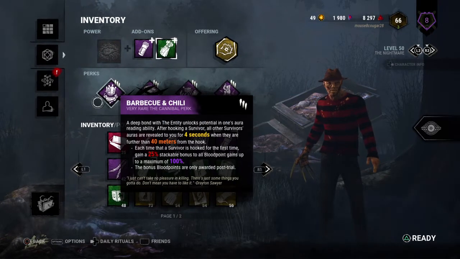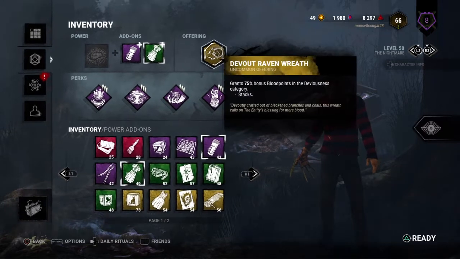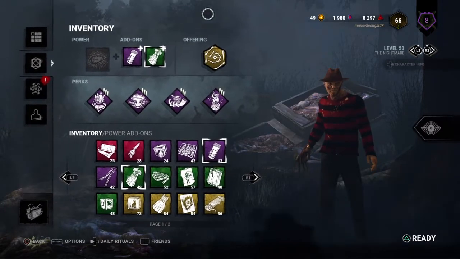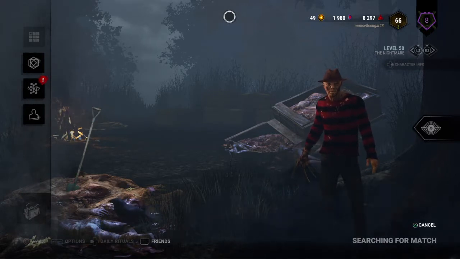And of course, we're just running Barbecue & Chili because I love Barbecue & Chili. It gives you extra blood points, gives you info, helps you teleport to a generator. And I'm just doing a random blood point offering because the map doesn't really matter to me. Basically, we're just going to hope for the best here, and hope that we get a good game to go along with this.